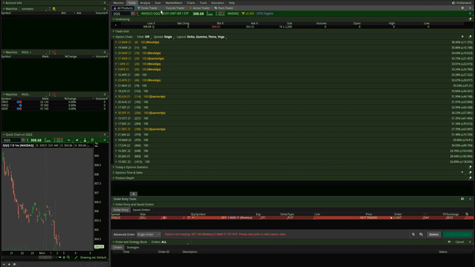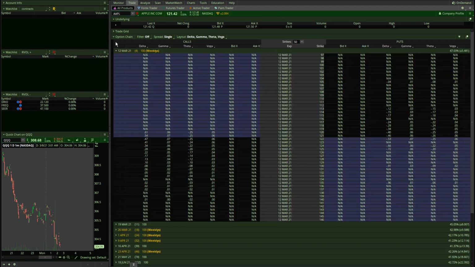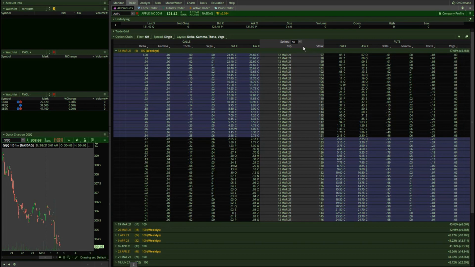So let's go over to Apple right here and check out these contracts to show you guys exactly what I mean. Apple right now has a contract for 96 cents with a 28 delta. You have a good delta here. You're putting less than 10% of your account, which is still aggressive, but since you have a $1,000 account, you do need to unfortunately put a little more risk to grow a little quicker than somebody with a $10,000 account. I wouldn't recommend someone with a $10,000 account to put 10% of their account into one single trade. So it's all relative to your position size and how aggressive you're willing to be. However, under no circumstances would I suggest more than 10%.